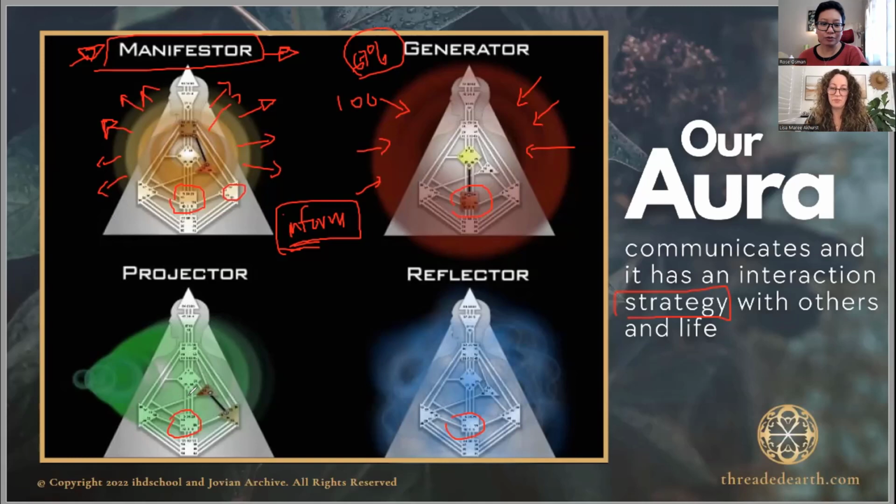So here we have projectors, 22%, 23%, somewhere around there. This is quite a lot of the population. But when you see a projector, commonly you will see them running around like generators, or running around like a manifestor, trying to make things happen, burning out the energy, doing and doing and doing. These are the people that can hold two jobs, three jobs, thinking they have more and more energy to do it. But at the end of the day, they burn out.